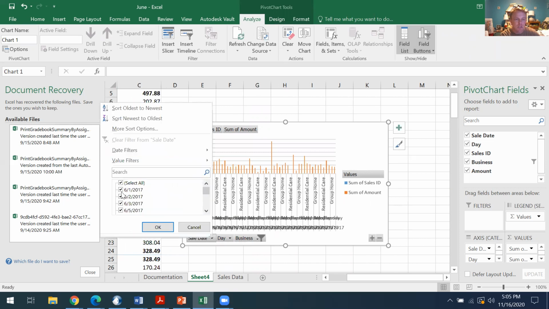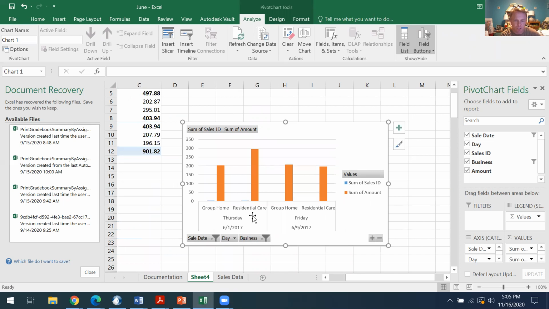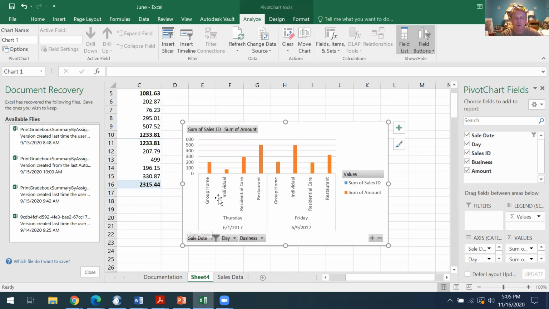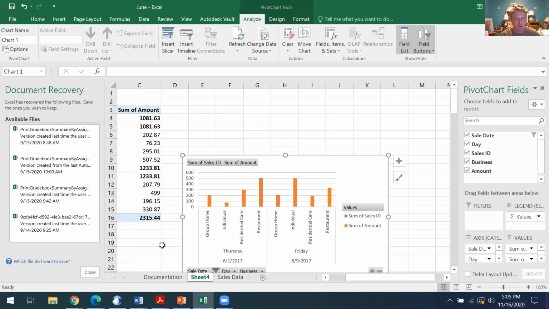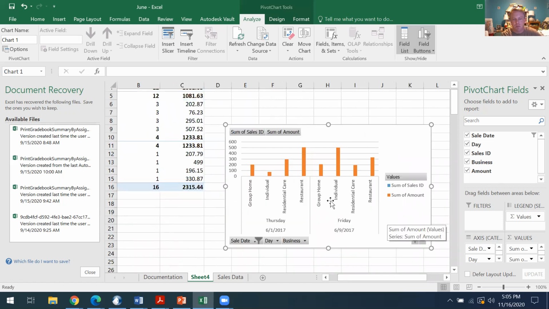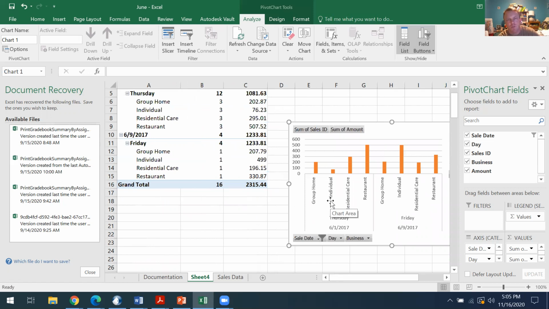I want to unselect this. I want the 1st and the 9th. Yeah, why not? Okay. Look at this. The 1st and the 9th. Business types, I want them all. I want to know everything that's going on. And it just built that. And then if you look at your pivot table here, see, it shows that and it shows this. So that's the power of pivot tables. They are immensely helpful with huge amounts of data.